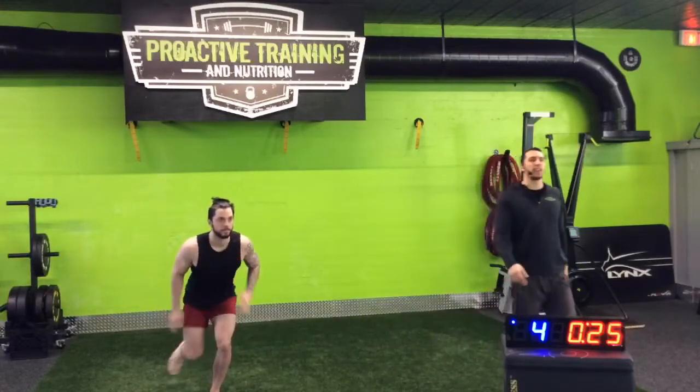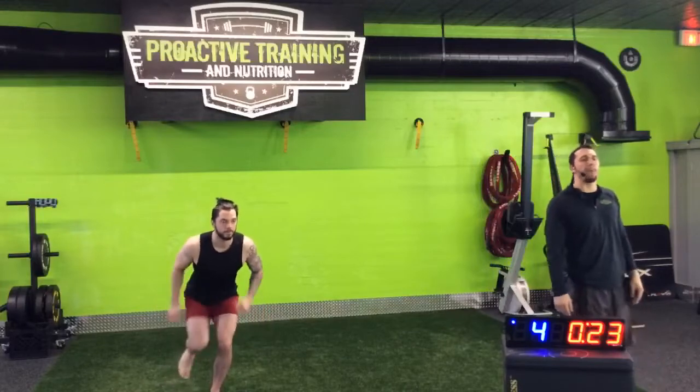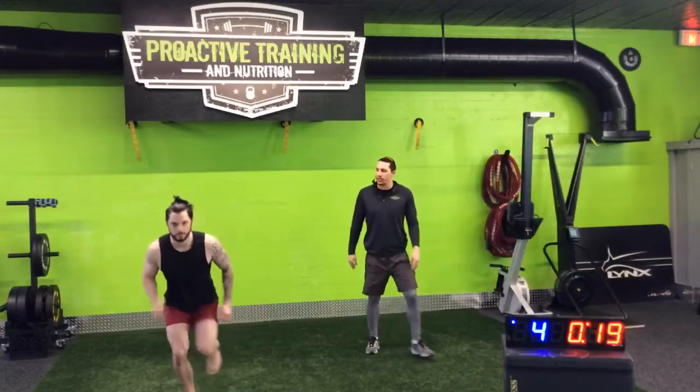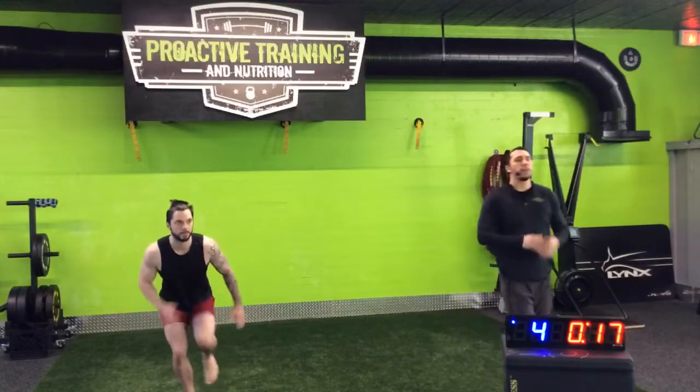Steady breaths. Try to exhale as that knee drives up. Always keeping a soft bend in that front knee. Back leg will go straight. Halfway, switch legs. Very good switch there, guys. You guys are on it this morning.